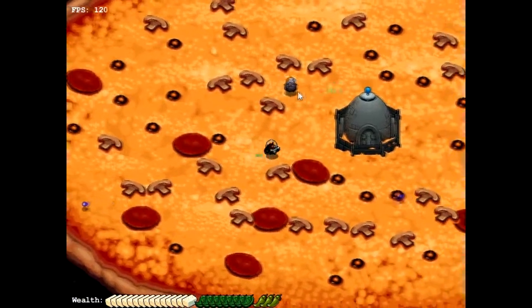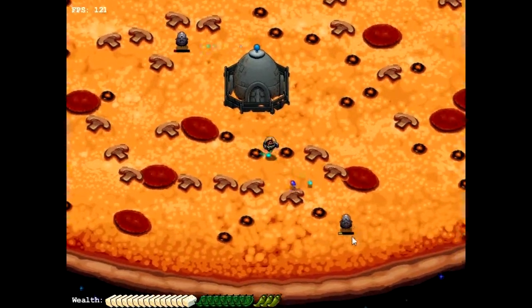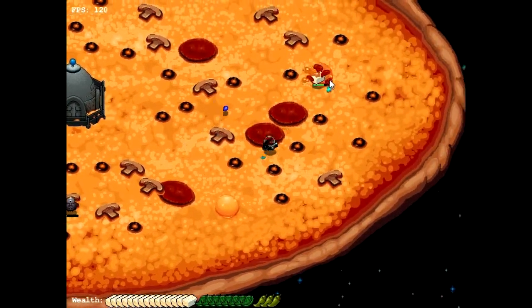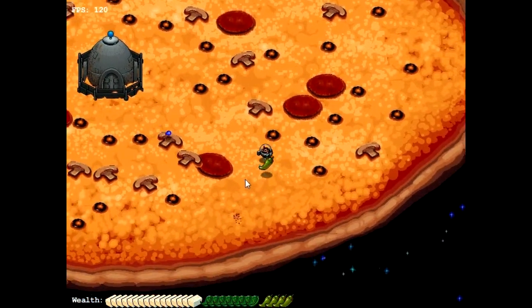I've got like little mouth things there. So weird. You can eat that. Oh my god. He might shoot me. Yeah, I'm good. Let me just pop these cheese bubbles. My little tower defense thingy will take care of it.